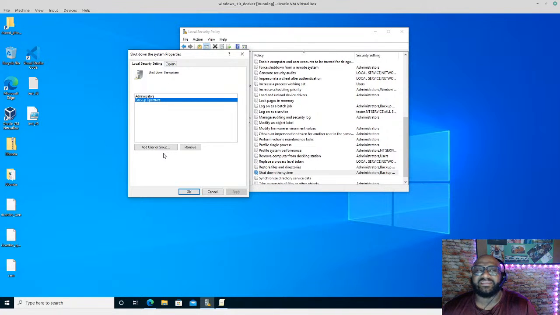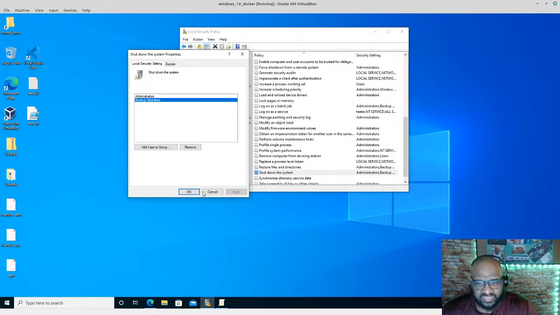It actually makes sense. You may have a very sensitive workload, right? And you only want the system to be shut down upon updates or patches or something like that. And you're like, yo, this system needs to run as much as possible. It's supporting a lot of our tasks. Batch job, right? If it's a server running batch jobs, you don't want to shut down. The batch job's running all the time. So you can actually stop anybody that should not be able to from shutting down the system.